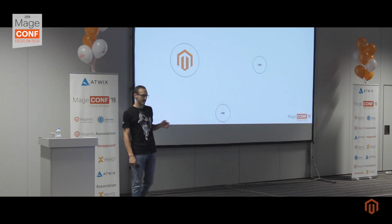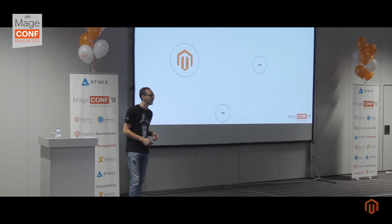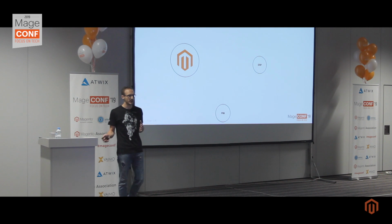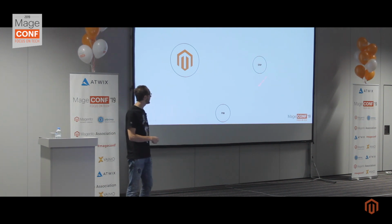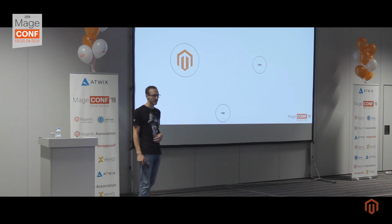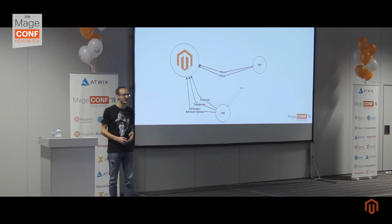As you know, in an e-commerce system you always have, besides your own shop, different systems in the whole ecosystem which need to interact with your store. Here are just a couple of them: probably a product information system and an ERP system. ERP systems are mostly not the fancy new technology. They like to use CSV or XML files which need to be pushed somewhere, so you probably also have FTP or some kind of file exchange. So you can see you need different ways for data to come into your store.